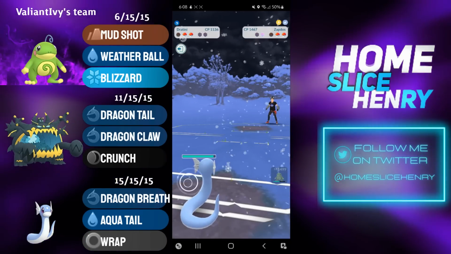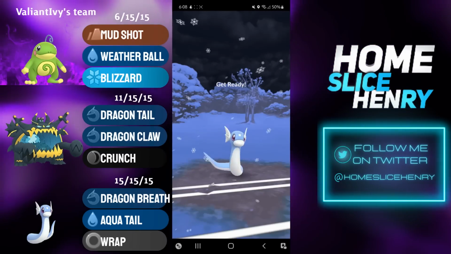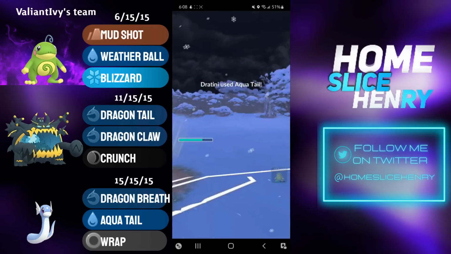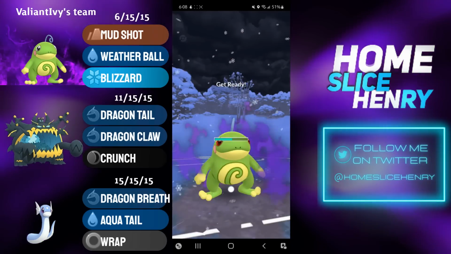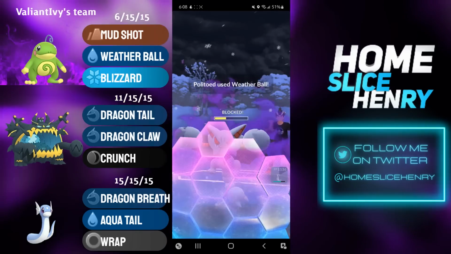In comes Dratini. Dratini gets the farm down. Opponent is going to send in Shadow Gliscor. Do they know about the Aqua Tail? XL Dratini going for the Aqua Tail. Big damage onto the Gliscor and the snipe with the Shadow Politoed. Shadow Politoed has back-to-back moves loaded.